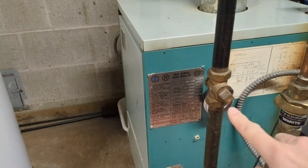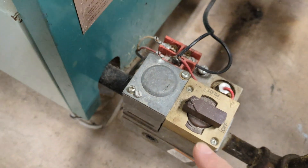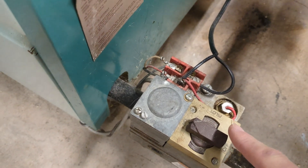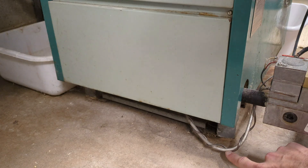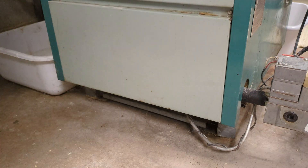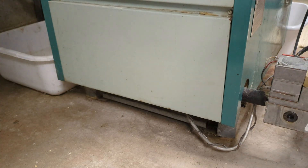Finally, we have the gas supply coming in from the city supply with a shutoff valve. This comes down to your burner controls, which have an on position as the normal operating position, an off position for servicing or turning off for the summer, and a pilot position if you need to relight the pilot. The small silver tube is the gas line for the pilot light. The wire wrapping around it is for the thermocouple, which senses temperature at the pilot light — if the pilot were to blow out, it senses that it's off and shuts off the gas. The larger pipe is the gas line that supplies gas to the burners when heat is called for.